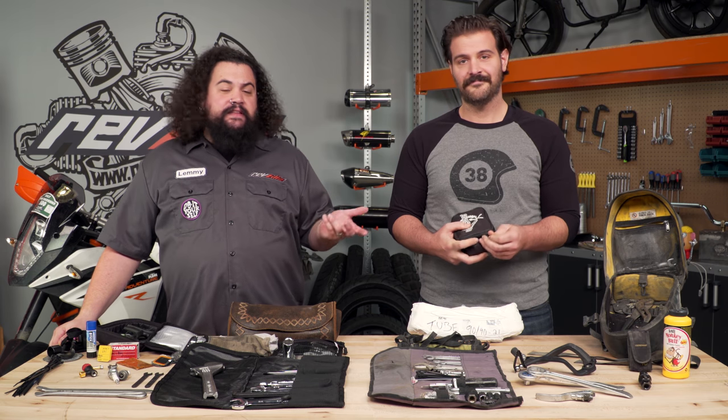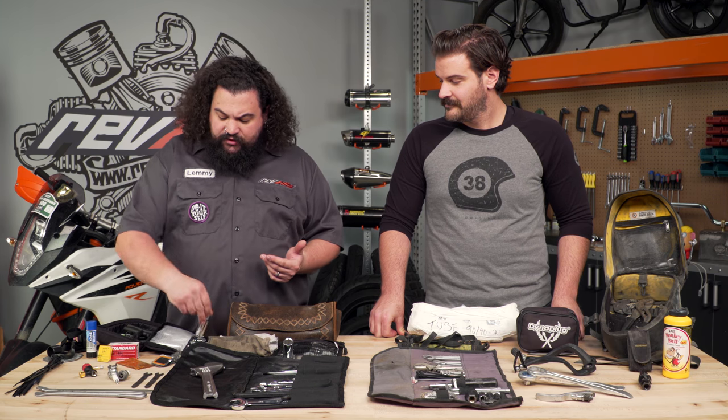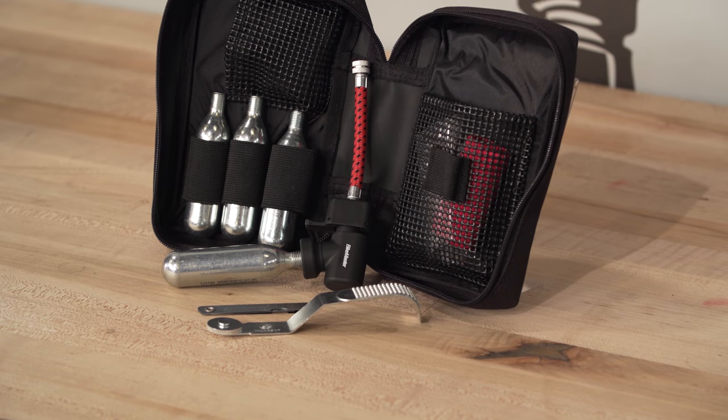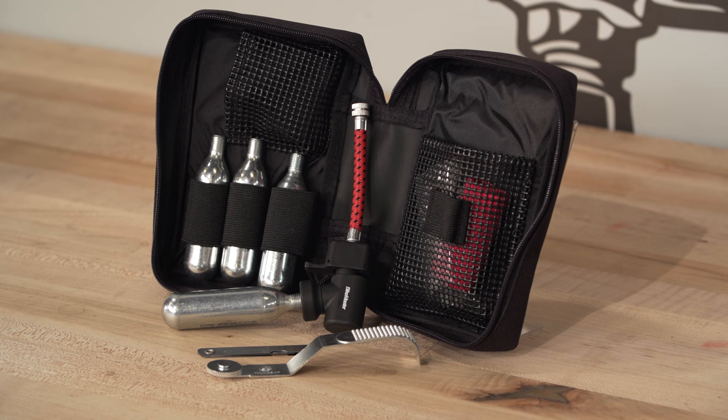This is an area where we differ. That electric pump is really cool, but a lot of my choppers and dirt bikes don't have the electrical system to support something like that — so it's not really helpful to me. Instead, as Spurge noted, I use CO2 cartridges. These don't take up too much space. I have enough CO2 with me to fill up all sorts of tires, plus a small inflator head, and I'm pretty much set.